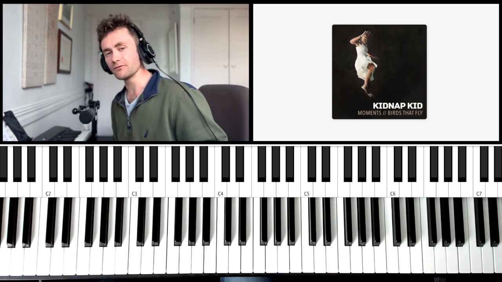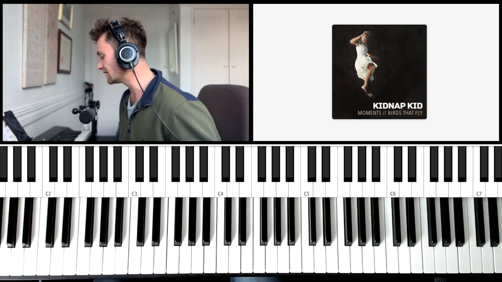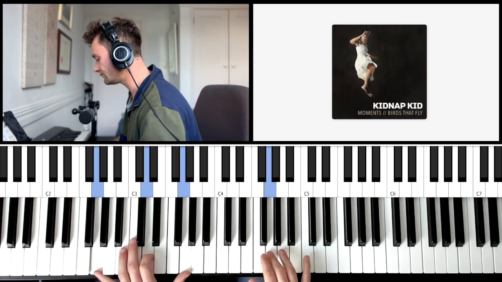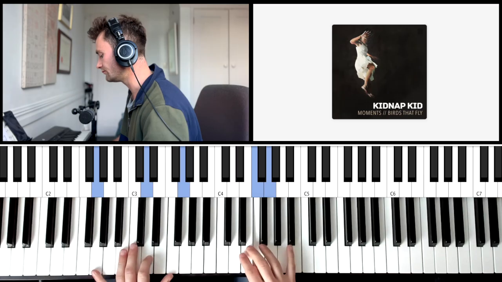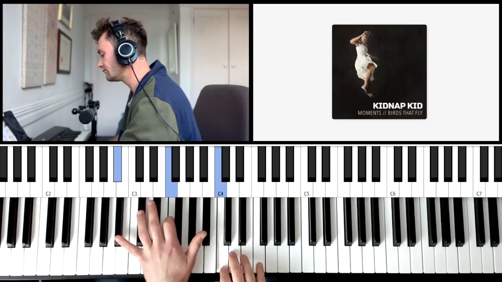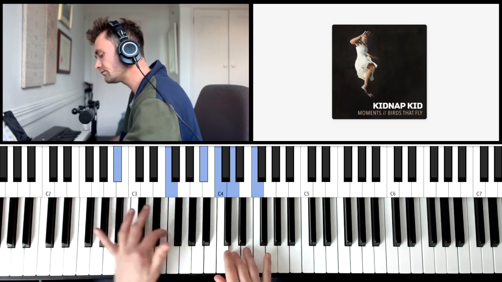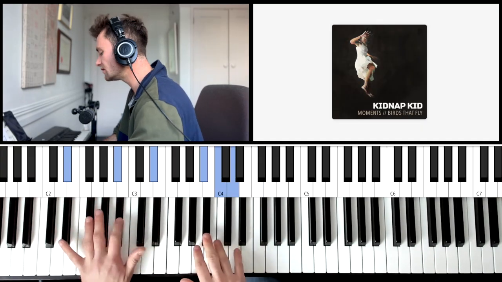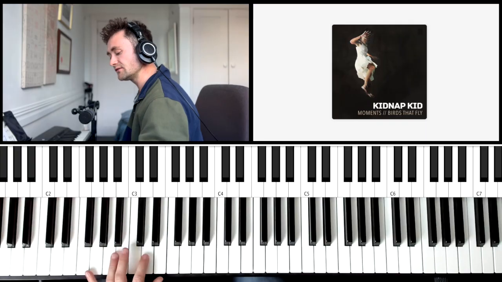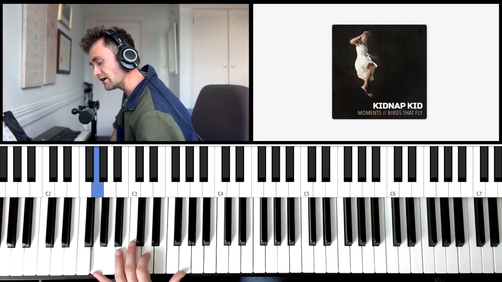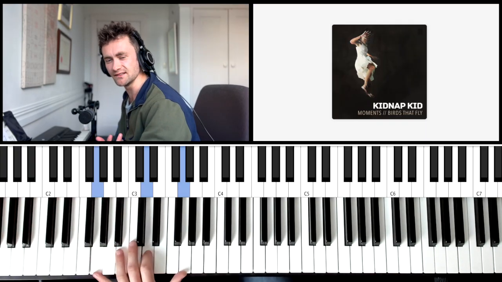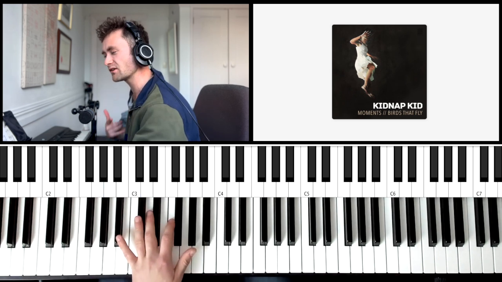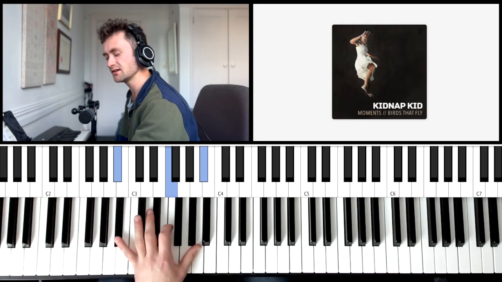Now, since we're covering melody, I may as well show you the melody of the actual piece, which goes like this. Okay, so what I'm doing here in the left hand is playing this root 5 octave 5 arpeggio. This is really standard. Now, we're not going to capture the rhythm of the song with this, but it's always going to work on the piano, okay?